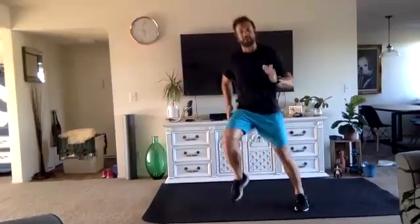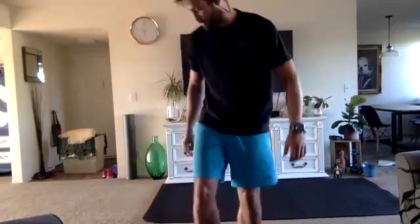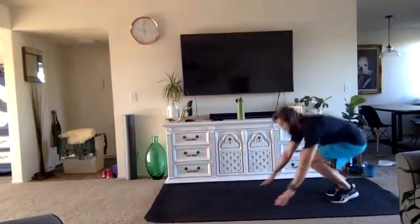Lovely. Nice and light on the feet. I'm not even touching my heels down, really. This is mainly on my toes. Keeping it light, keeping it quick. Switching in 3, 2, 1 to plank toe taps.